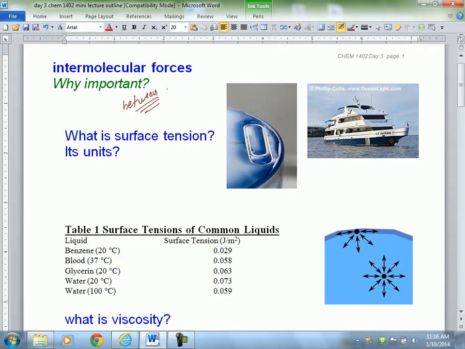So that was our research project. Can we detect ibuprofen in this river or this lake over here? But it's really dilute. So what we did is we didn't just take a cup and sample the water. No, we skimmed along the surface because the surface has a different property and it concentrates a lot of the bad stuff, a lot of the contaminants. Okay. So the surface does have different properties than the bulk.